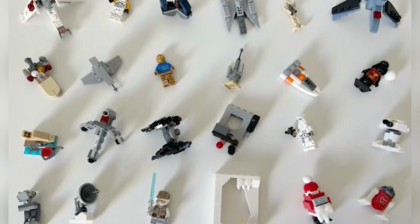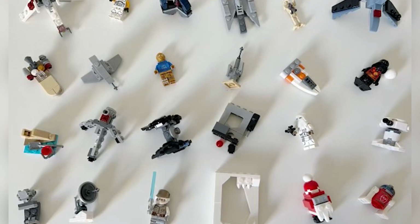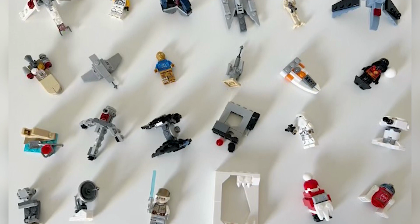The builds are all right. The micro fighter builds are as good as they usually are. I never really have a complaint with any of the fighters that they build.